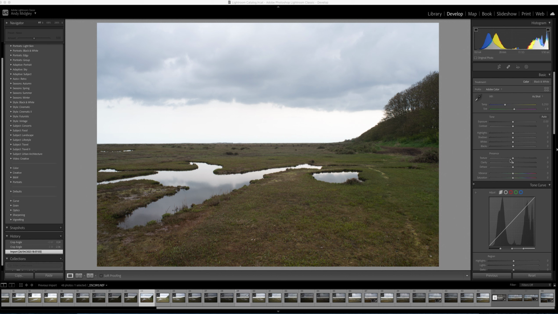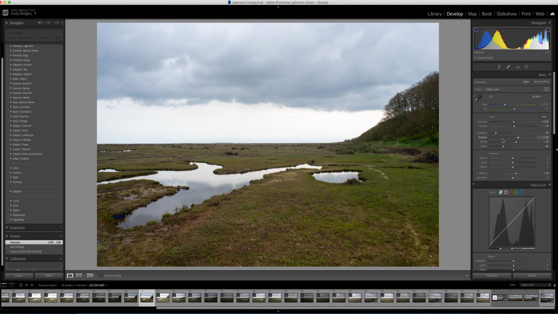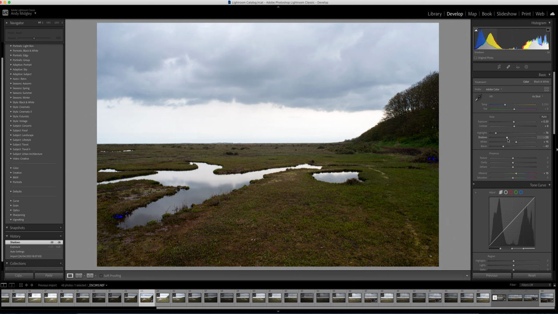Up or near the exposure slider on the basics panel, you have an auto button, and if you click auto, Lightroom gives you an automatic rendition of the tone that it thinks your picture would suit. Now this probably won't suit exactly what your tastes are, but it's a good starting point. So if it's a little bit dark, you could lighten it up a bit, or if it's a little too much in the shadows, you could bring the shadows down a bit. If you click auto, it'll just give you a rough idea of where your picture might go, and then you can tweak it to your own liking.